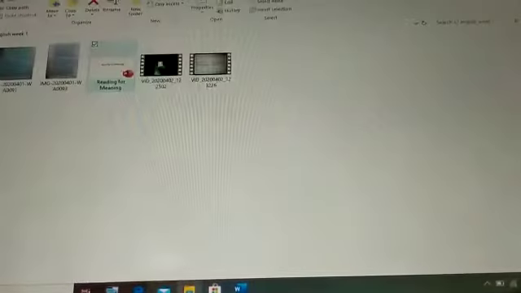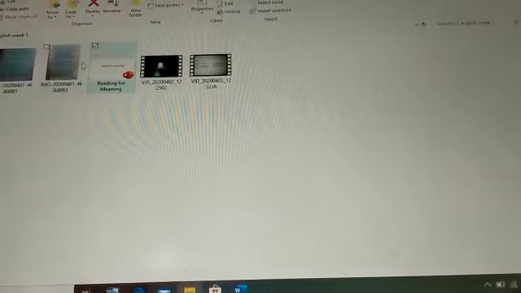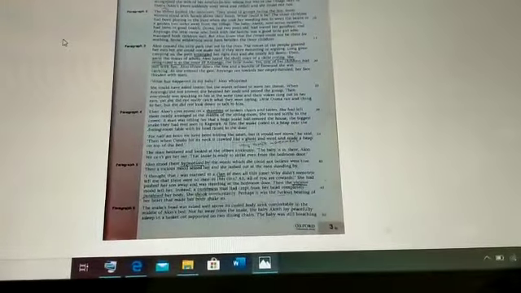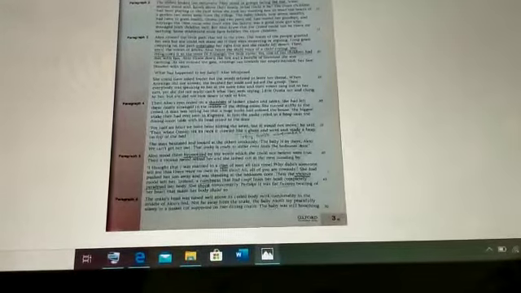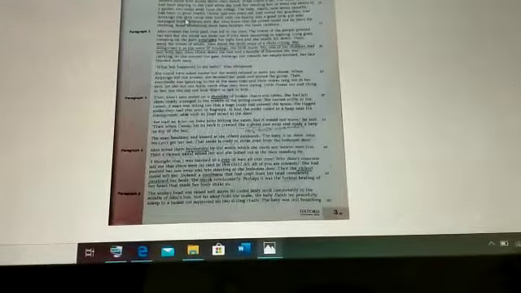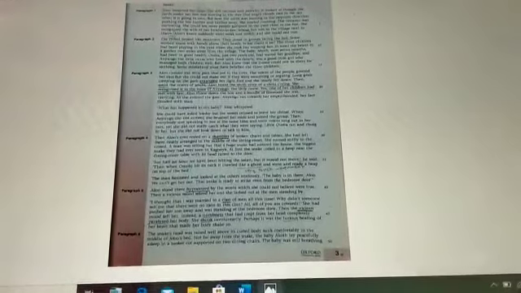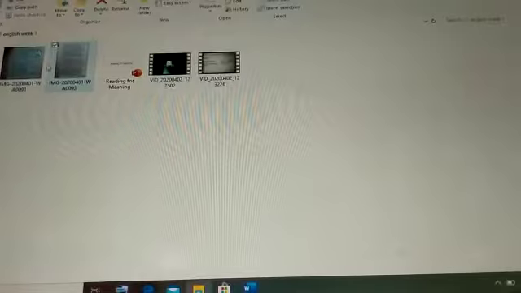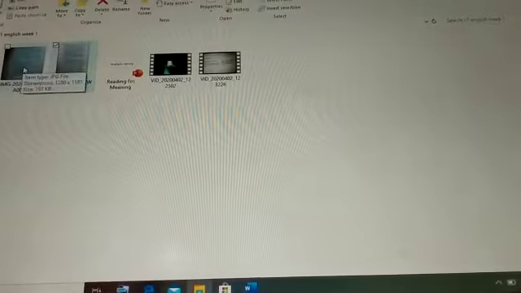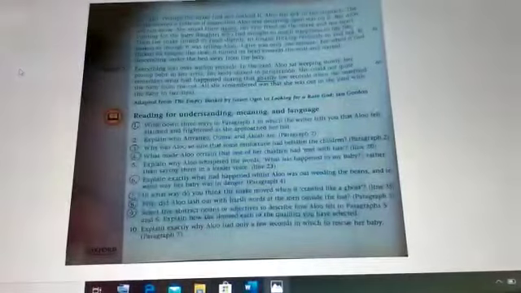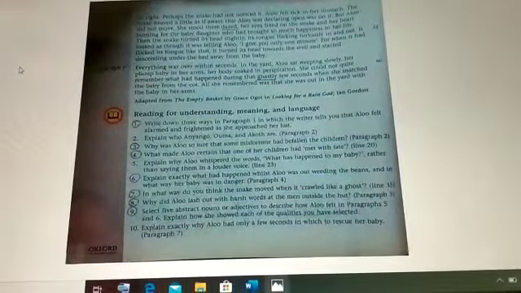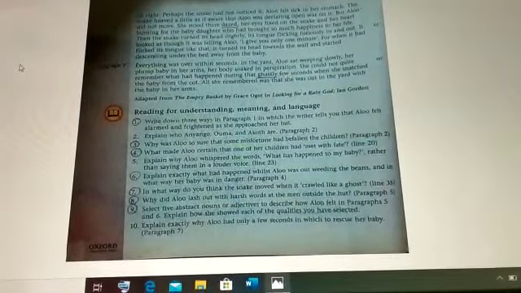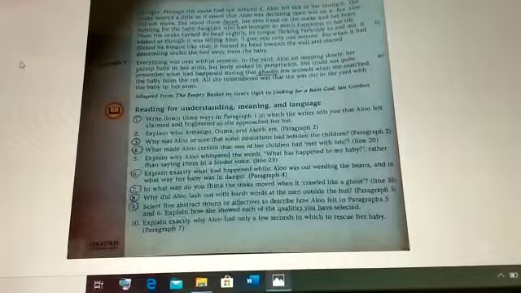If you look at the comprehension I have sent you, this is the first comprehension in your books. And this is called Snake. It's a very interesting comprehension. It's about a woman who kept her babies at home and a maid to take care of them. And she went for work and a snake entered her house. That's the main idea of that comprehension. They have explained how the snake moved, how the children reacted and how the maid reacted. And the villagers came to save them, but they couldn't. Eventually the woman saved her children herself.